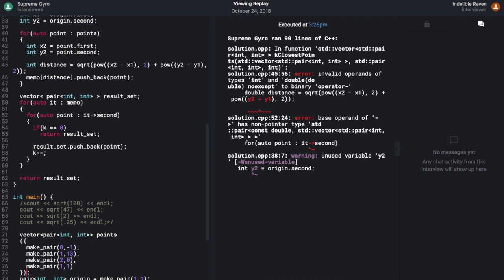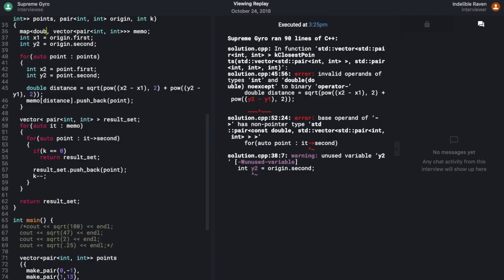Invalid double and double. How? Yeah, your distances should be double. Okay, let's make this a double. This a double as well. We are square rooting, so yeah, that looks good. I shouldn't have to make the points double though.